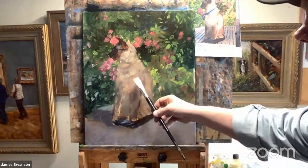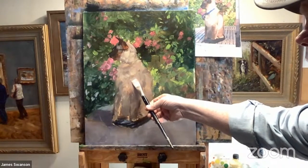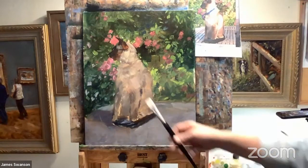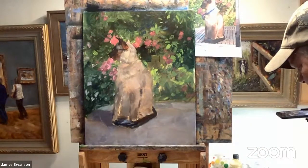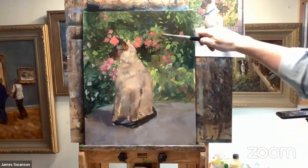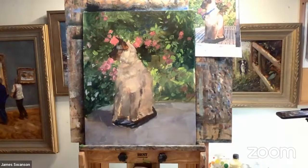Okay. Now the big ring right here into the front of his shoulder, leg here. I'm going to put it in a little heavier. I want the paint to kind of come off. Just a little bit more paint. I'll stir off light and then push it and then just flick it. Try to get that right in here. Just get a little more weight to the fur color right in there too. It looks like I'm going to have to go in with just a lighter version of this yet.